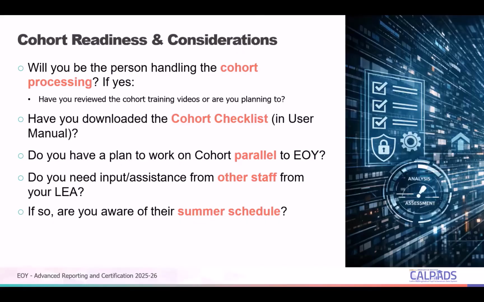Do you have a plan to work on cohort parallel to EOY? And do you need input or assistance from other staff from your LEA? And if so, are you aware of their summer schedule and will they be available? So you need to have that coordination with those folks as well.